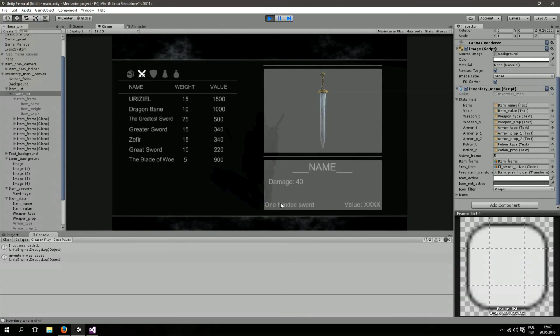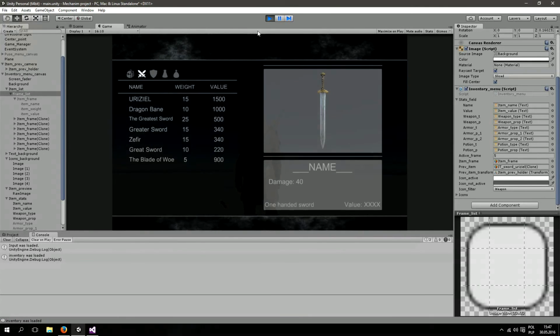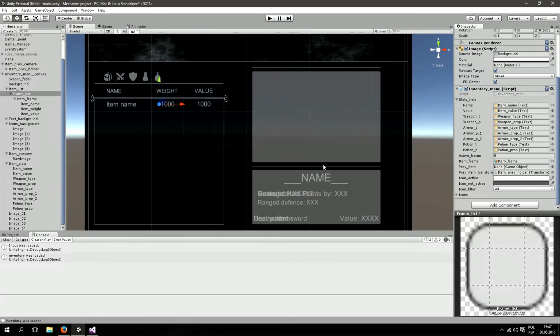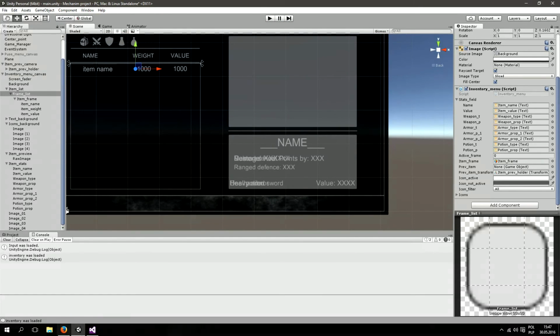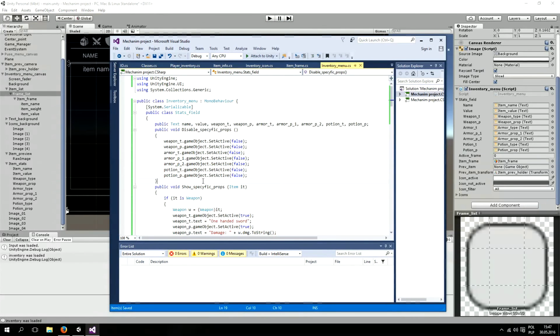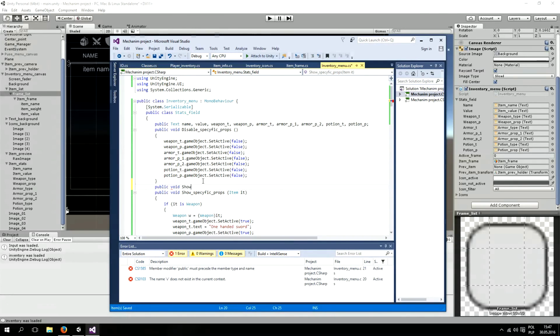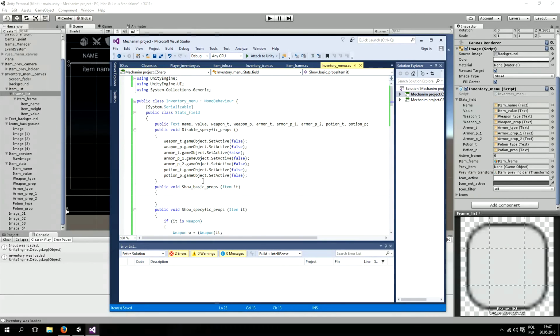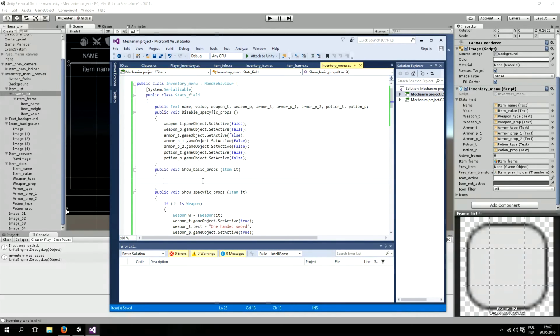We've got the damage, it's one-handed, and the value is okay, because I didn't set the basics. I just set the more specific. Okay, so we also need a public void show basic props. It basically will just change the name and value.